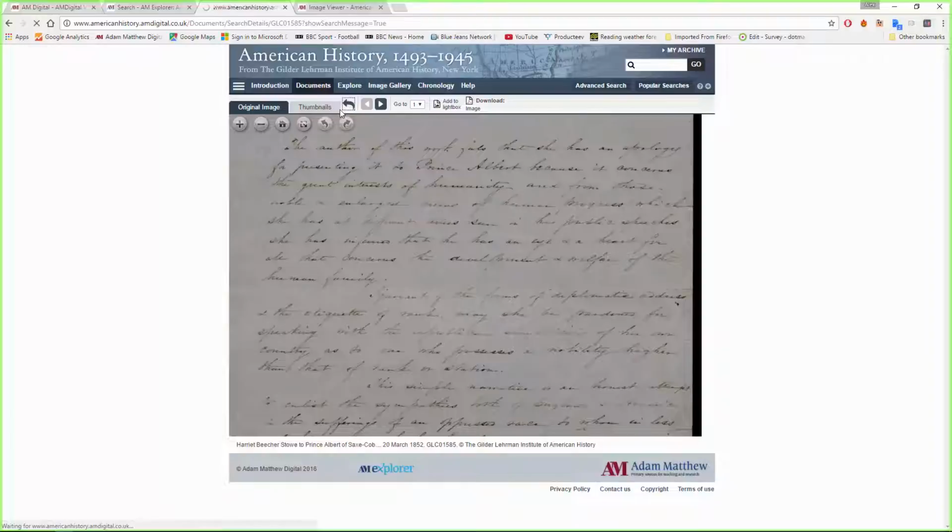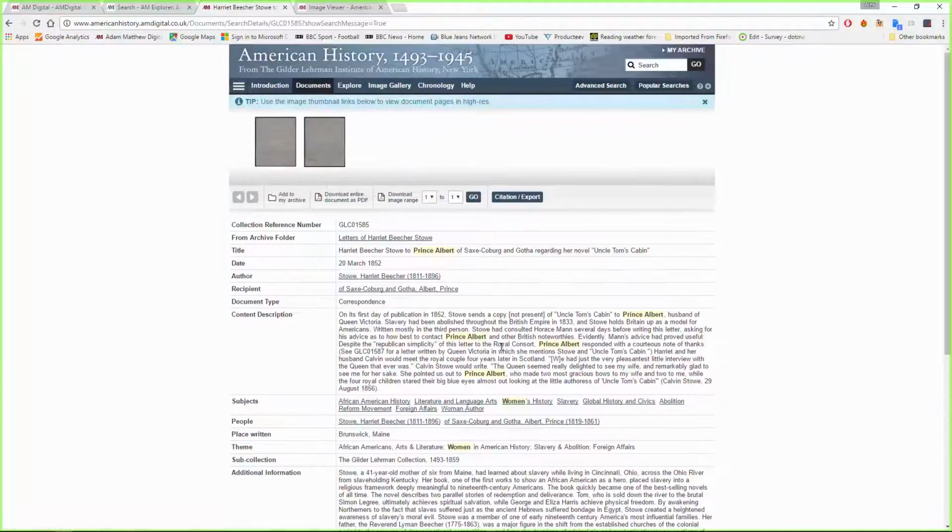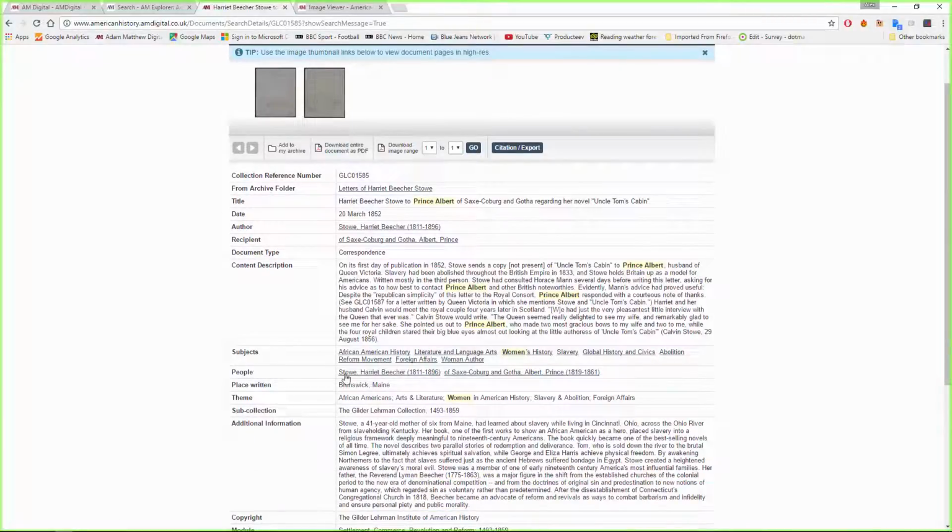If we wanted to look at some of the other material relating to her, we can click through to her name in this resource, and that's going to search the database for all the material relating to Stowe. We can actually see the recipient here as well. So when we find other materials relating to Stowe, we're going to be able to see if it's correspondence, who she's writing to, or who is writing to her. We also have a people field for the metadata as well, if it's about someone, for example.